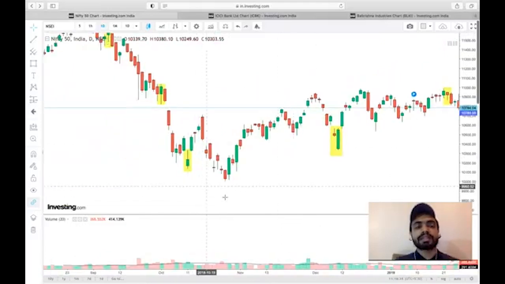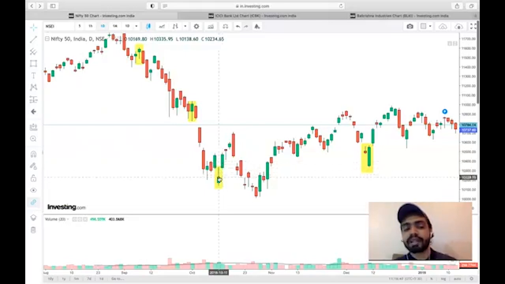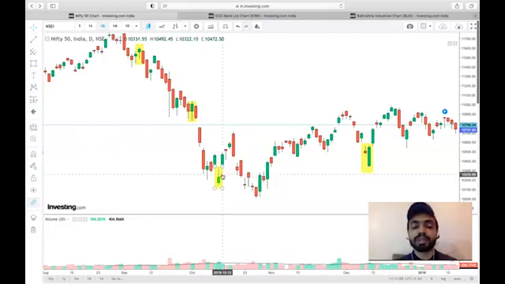Let's consider this case over here. There's an existing downtrend, an inverted hammer followed by a gap up confirmation. Now, again, the first criteria is getting fulfilled, an existing downtrend. Second criteria is getting fulfilled. The upper shadow is at least twice the length of the body. Third criteria, gap up, buyers in control. And fourth criteria, volume on both the days is also getting fulfilled. Since all the criteria are getting fulfilled, I should ideally take a trade.